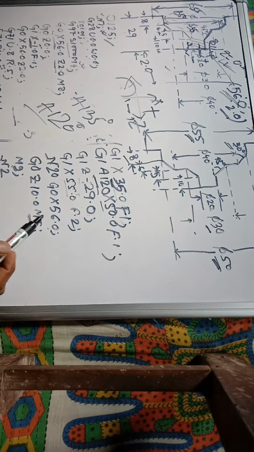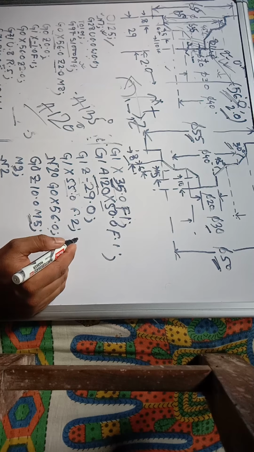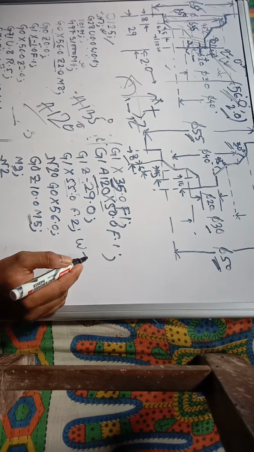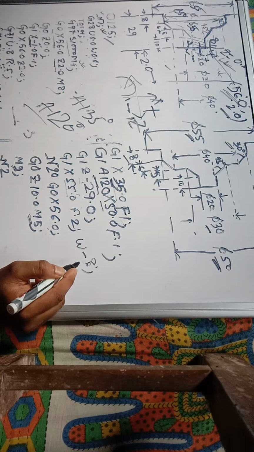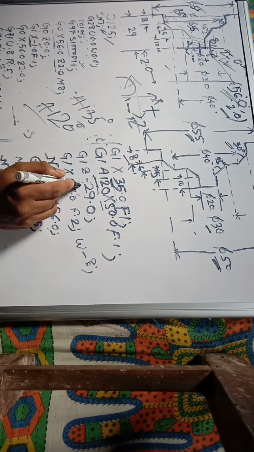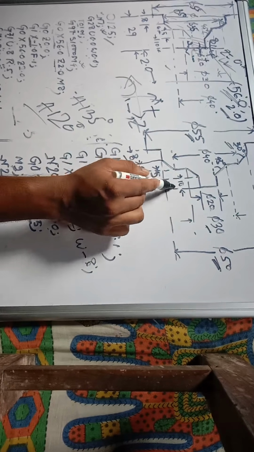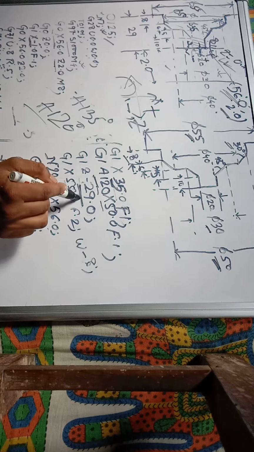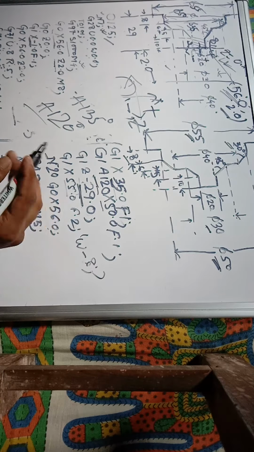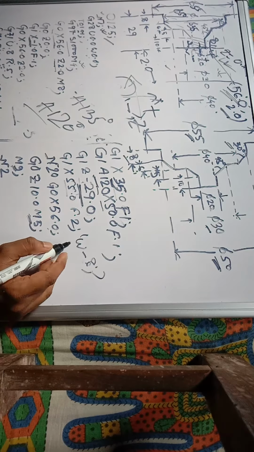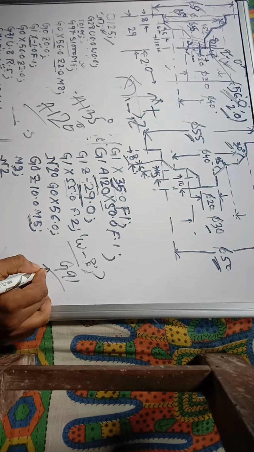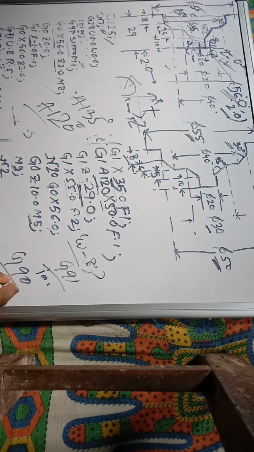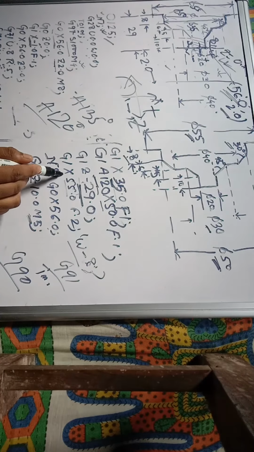After that there is a turning operation. The value is 8. You may use two types of thing. One is incremental, where you simply use the value 8, but if you use absolute, then you have to give the total length, that is 29, the summation of 10, 5, 6, 8. There are two ways to do the job. One is you may simply give W minus 8, then you have to use G91 code for incremental, and for absolute you have to use G90 code. After that there is a simple linear turning, that is X55.0.